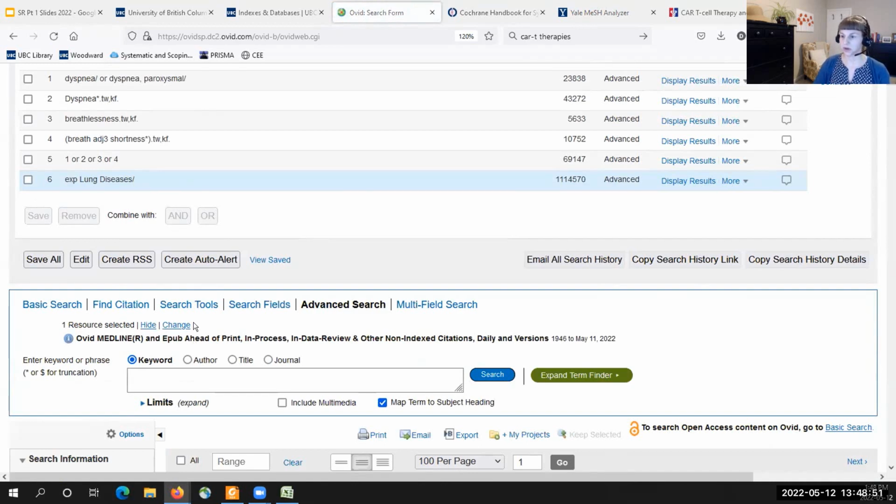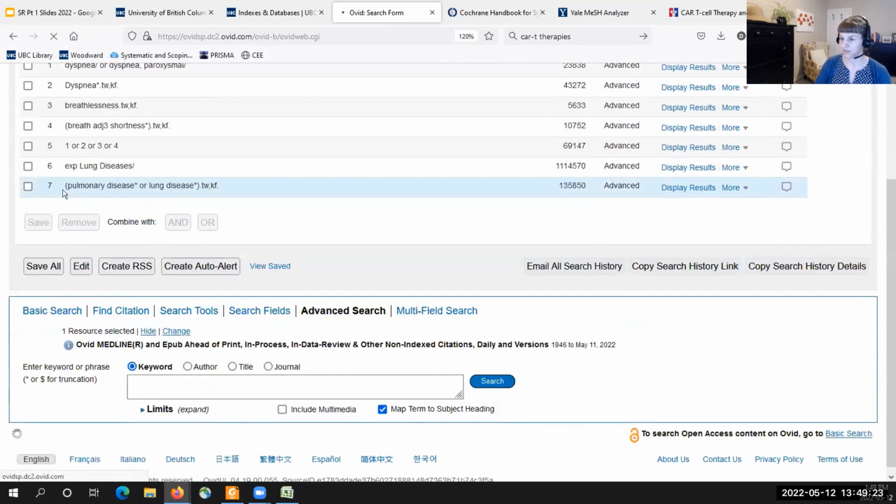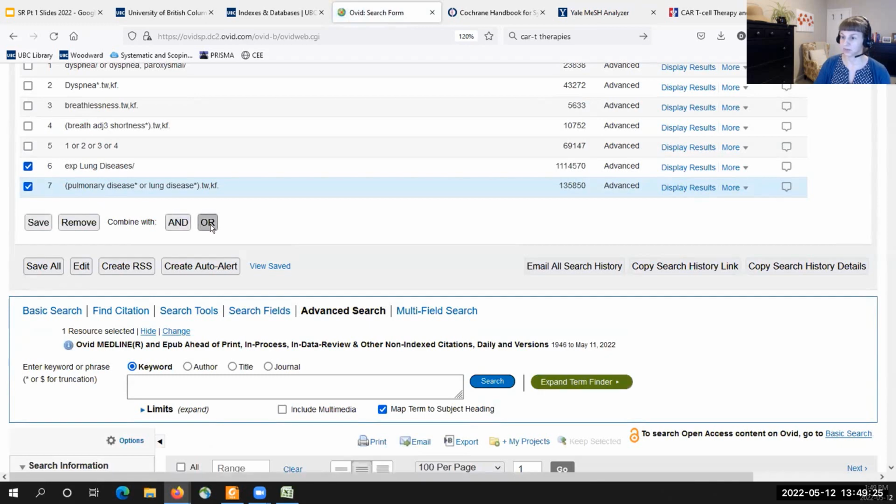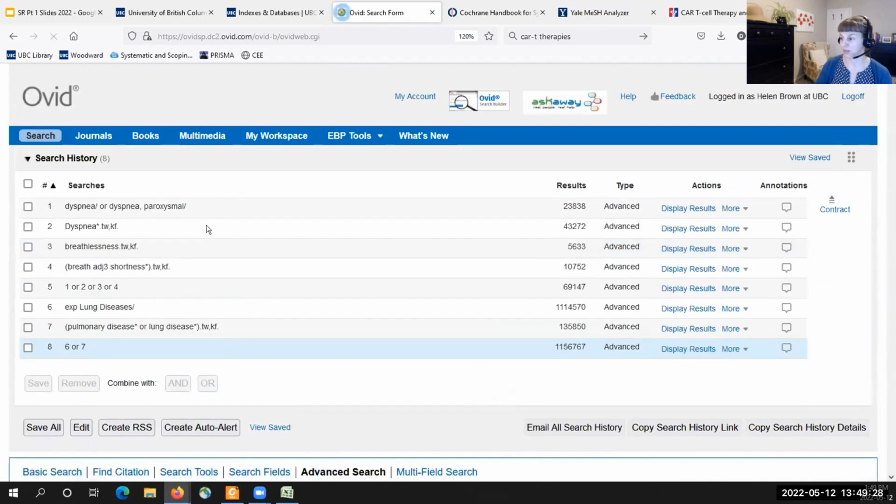I would also want to create keywords for this, of course. So one of the things that I would have to do is think of all of the different ways that you can articulate this. I'm going to keep this part very sparse for the moment, just for time. But what I will do is look for pulmonary disease or lung disease. And I've used truncation here, so it could be lung disease or lung diseases. And I'm also searching just within the title, the abstract, and the author added keywords. And then I can combine the terms for my second concept or component of my search.